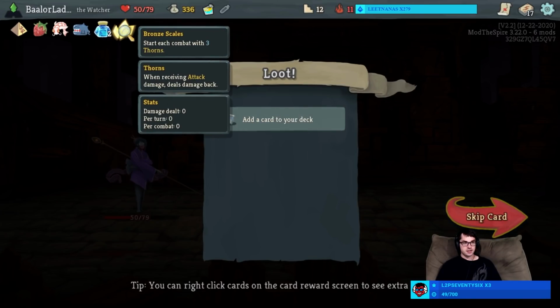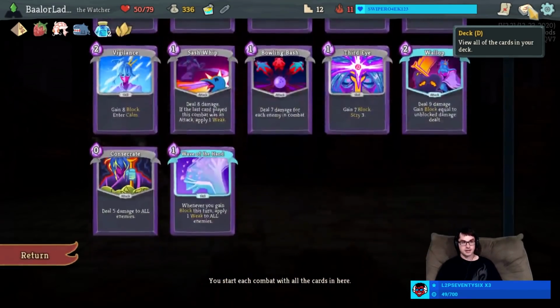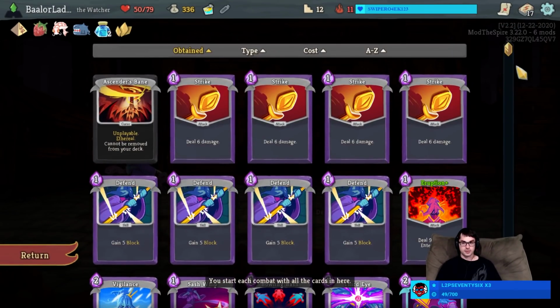Get Bronze Scales, an excellent, excellent common relic, just doing 3 damage back whenever we're damaged. There is a Deva Form here, allowing us to gain energy every turn. It's a cool way to scale with a Runic Pyramid.